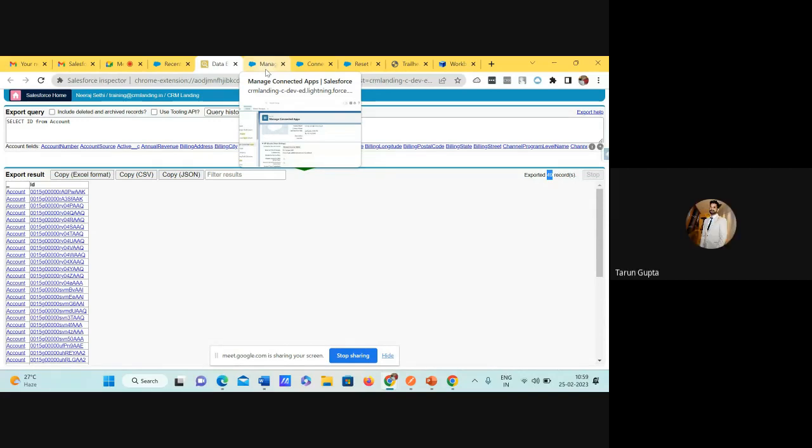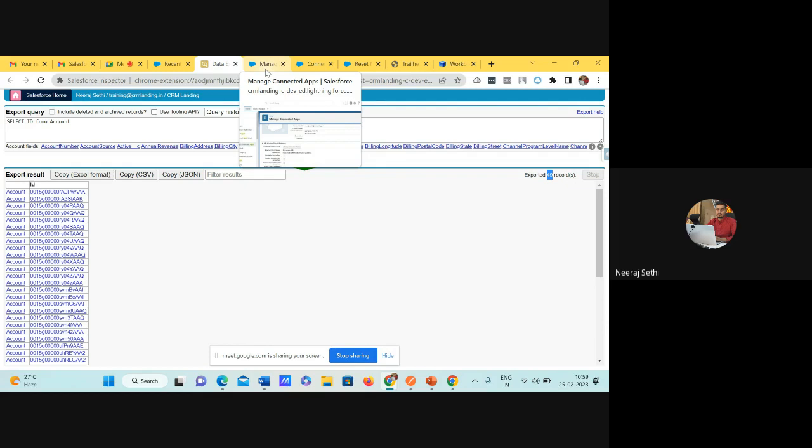So what is it used for? I didn't get the purpose. The biggest purpose in Salesforce is that Salesforce has storage limitations. In a developer org we can have 200 MB of data, I guess. Yes. Suppose you have exceeded the limit.